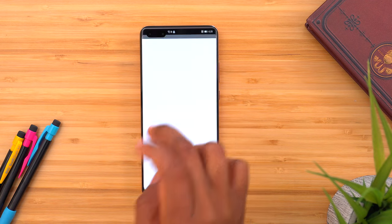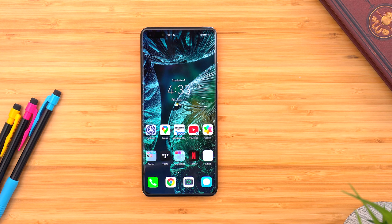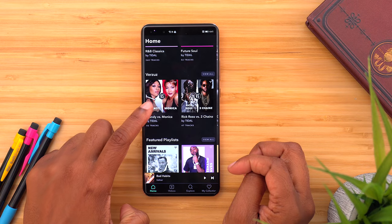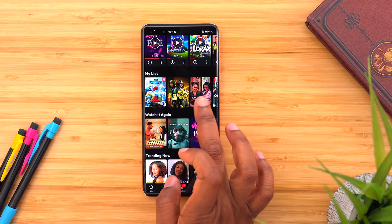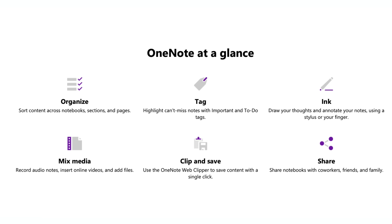I also have Telegram, Twitter, TikTok, and a video downloader — which is pretty cool because it lets you download videos from Instagram without screen recording. Then I have Tidal, because I had trouble finding Spotify and Apple Music, so I figured why not give it a try as my music player. I also have apps to find more apps, Netflix for TV shows, email, and Feedly to get my tech news. And OneNote for all my documents — it's like a five-star notebook with tabs and pages for subjects.